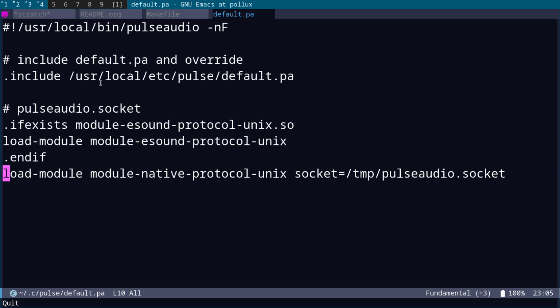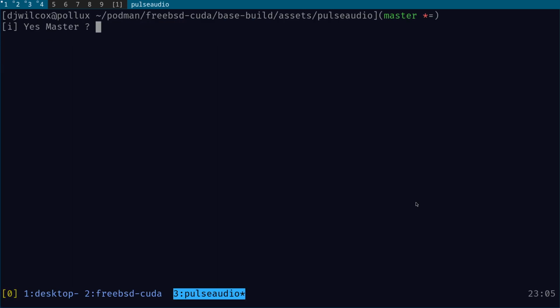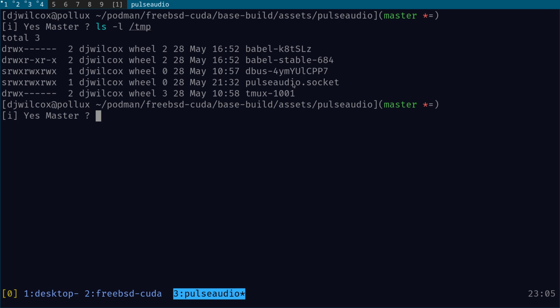So include the user local etc pulse default.pa, and what we're doing here is creating the PulseAudio socket, and we're doing that with: if exists module-esound-protocol-unix.so, load-module module-esound-protocol-unix, endif, and then load-module module-native-protocol-unix socket=/tmp/pulseaudio.socket. And if I come across to tmp, you will see that file there.